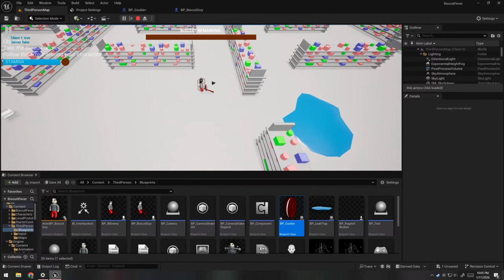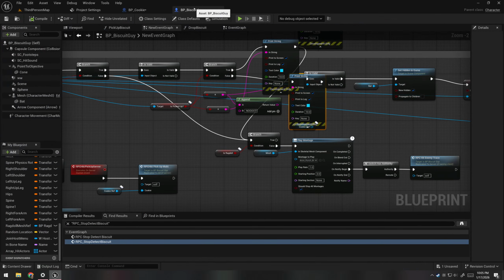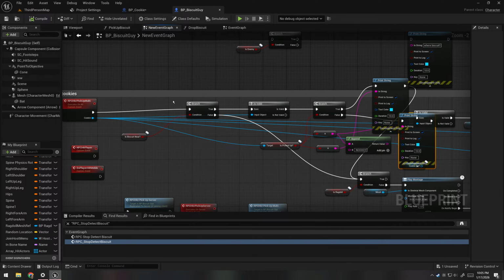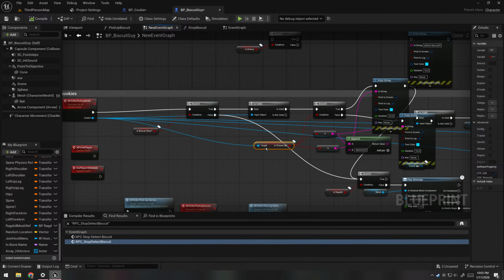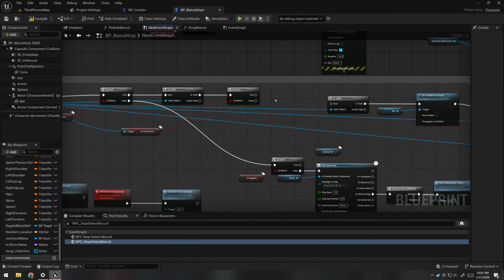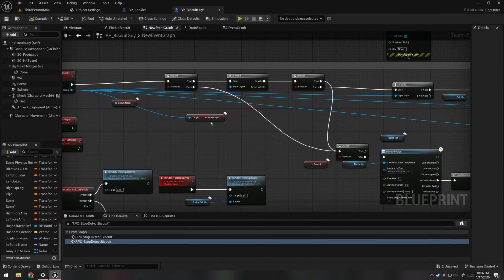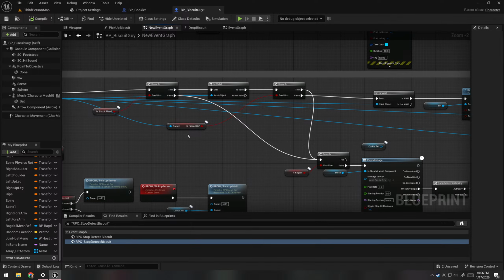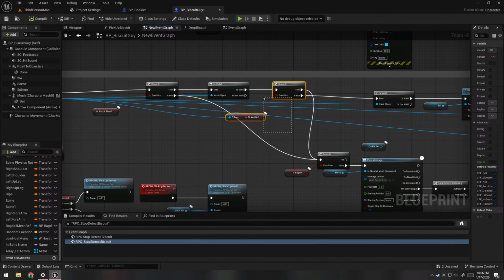Server says false, client says true. Why do we have this difference between client and server? The whole reason of this is so other players cannot steal the biscuit from someone else if it's already in their hands.